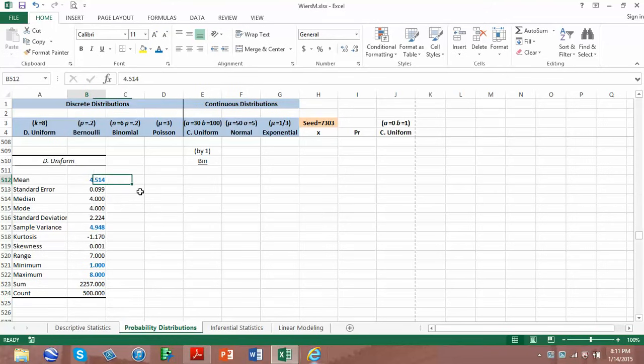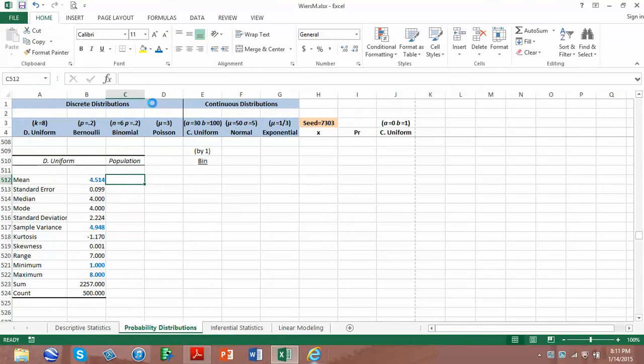But since they're random, the numbers will be different, and therefore the statistics based on those numbers will also be different. But these are the sample values, and we can calculate the corresponding population values, and we'll do that right here. Hit center. Now I can use my format painter to get this.